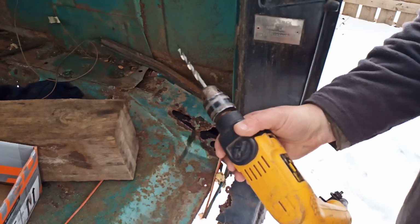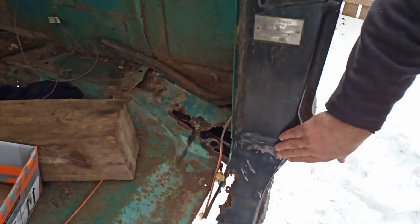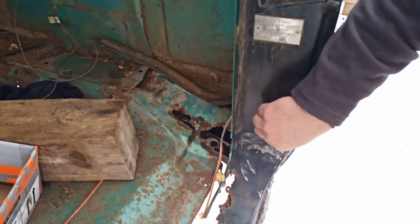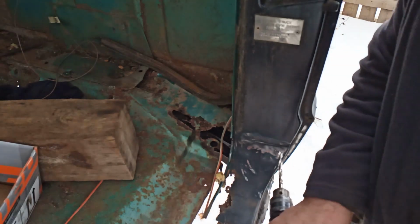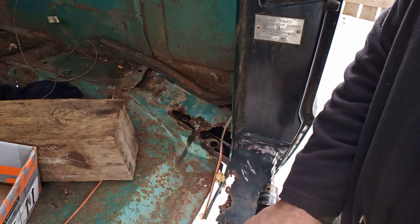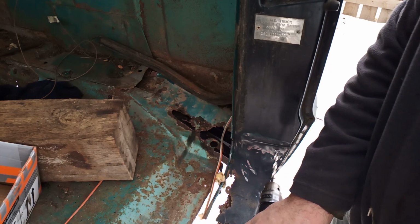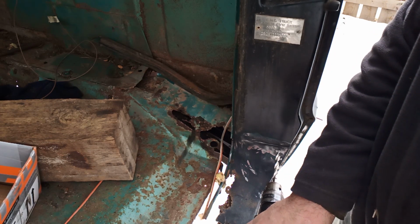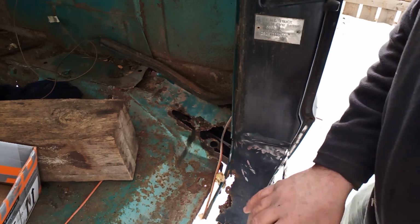This drill has quite a bit of oomph. You're going to want to be careful. I only want to drill out that weld. I don't want to make a hole into what's behind it. I'll try not getting my head in the way for this one. And you probably want to start this with a punch. Of course I'm not.